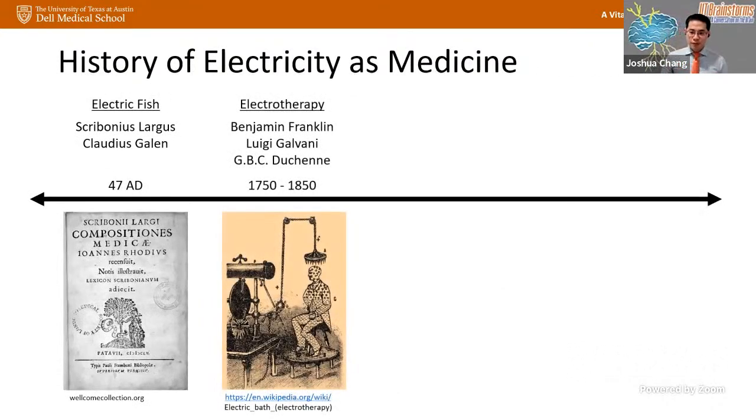Now we fast forward about 1500 years, through the Middle Ages, and this is kind of the technology at that time, the capture and use of live electric fish or eels. There's a term called electroichthyotherapy. And at that point, electricity was only generated naturally through these animals. Come the 18th century, we started being able to develop artificial electric generation.